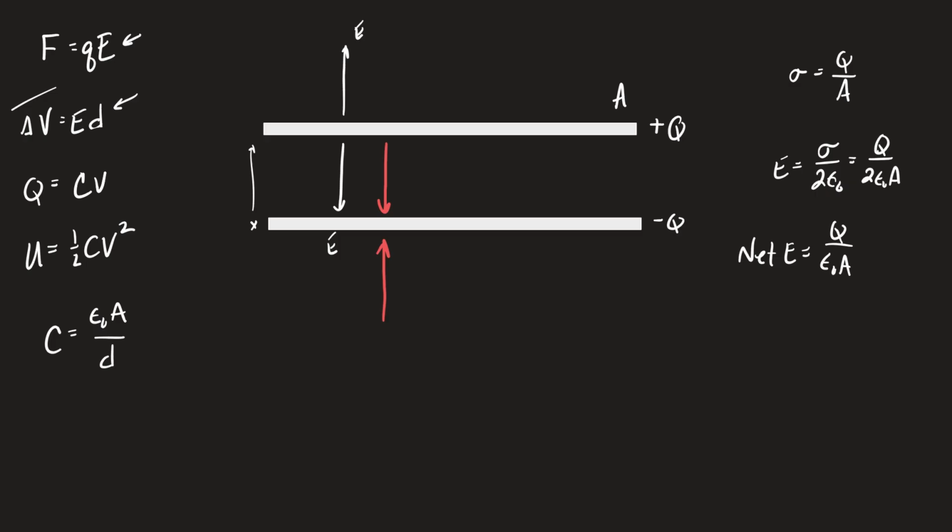Okay, so here's what we were doing. We're trying to figure out the force on this plate from this plate. We know they are attracted together. They are of opposite charge. And I said we probably could start with F equals QE. All right, that's where we started. Okay, well, how do we figure out what that force is? Well, over here on the left, there's probably a way we could express the electric field in terms of something we already had, which was the potential difference.